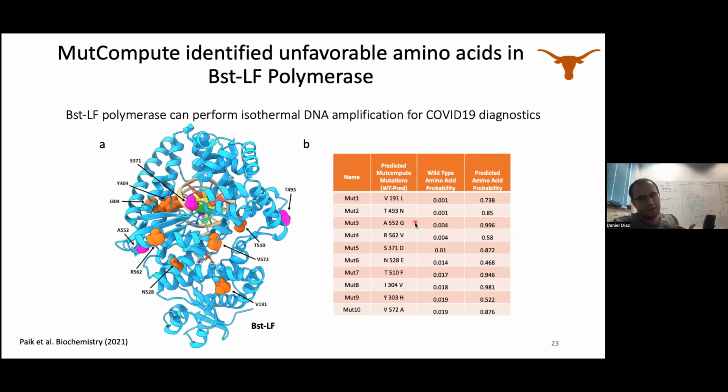I just go look at interactions I know shouldn't be broken, right? So if I look at, you know, this arginine to valine prediction, and I see that this arginine is currently forming a hydrogen bond with an aspartic acid and it wants to break that, I'm going to be like, okay, this model's not doing good.